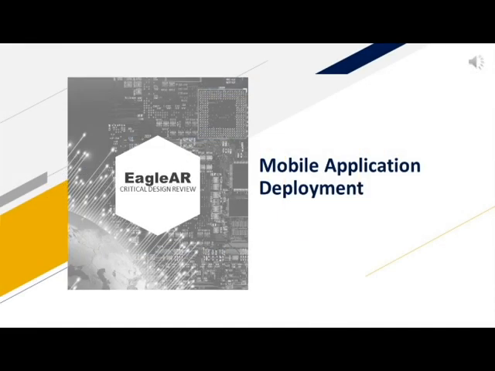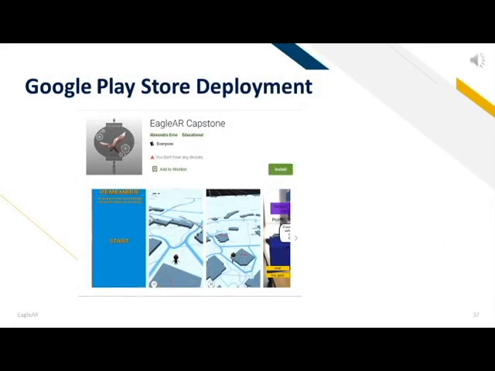Now we will discuss a little bit about the process of deploying a mobile application to the Google Play Store and the Apple App Store. Both Google and Apple have separate processes to go about deploying a mobile application. There's an application form associated with each that evaluates the intent and content in the application. It also provides a space to create the store listing. Each company reviews the form and the code before the listing is released on the store.